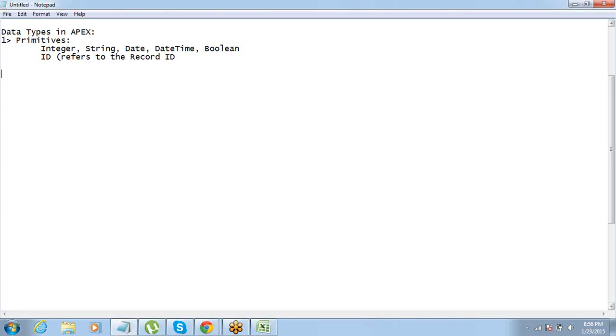Okay, so we can define things like integer I equals 100, or string color equals red, or ID AID equals, here you can write the record ID, whatever is the record ID. Okay, so ID is also a data type which we can use as a primitive data type in Apex.